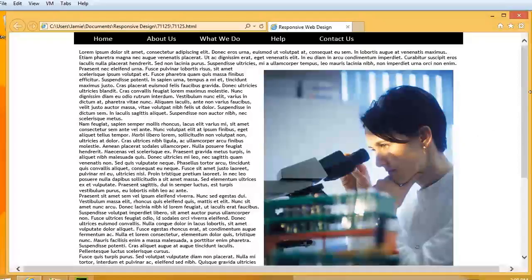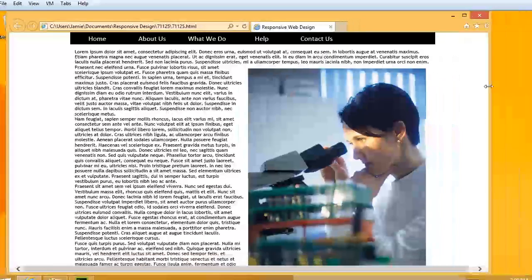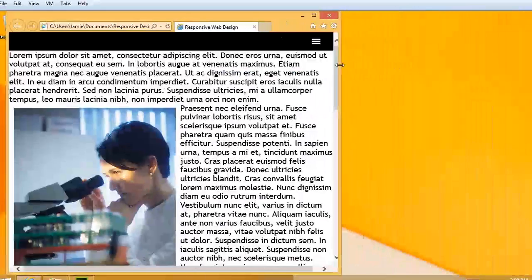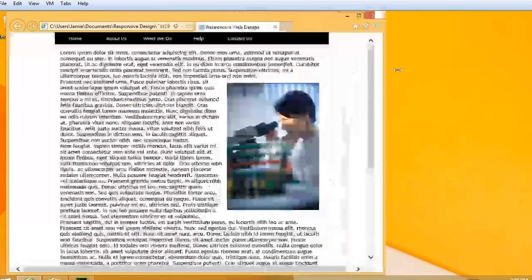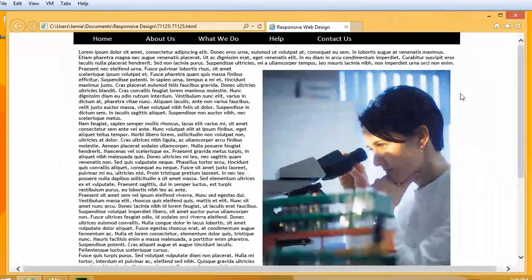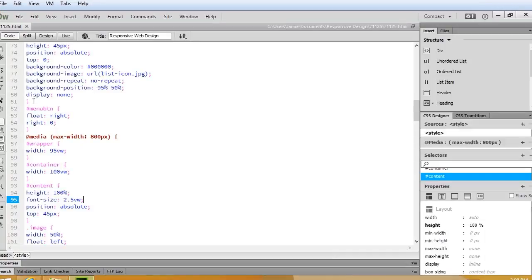So we're looking at a layout right now. What I'd like to do is see some columns here, and I'd also like to see it respond differently as I resize this window down, so that on viewports, say for a cell phone, we would only actually see one column, but I'd like to see three columns here. So let's go ahead and take a look at our code.